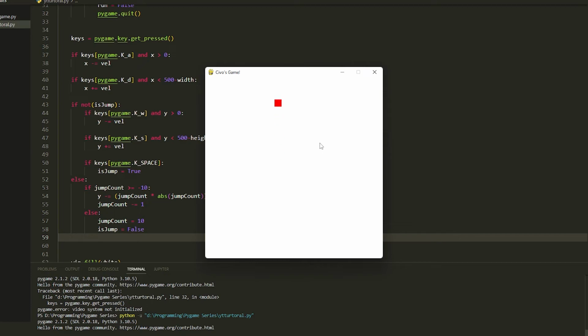So now if we click spacebar, and jump up and down, we can still move, we still go left and right. If we jump straight and move to the right or left, it still works. And same thing there. But we can't use W, A, S, and D when we jump. So if we jump, we can't use those.